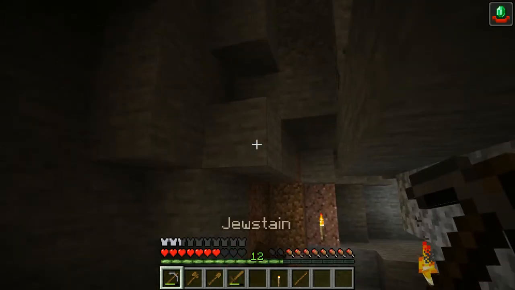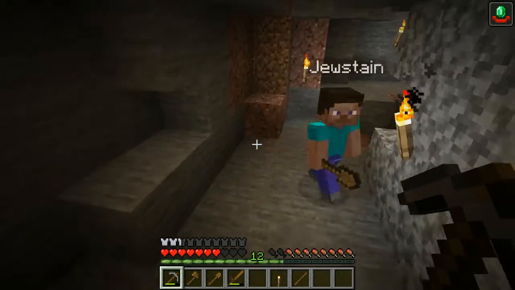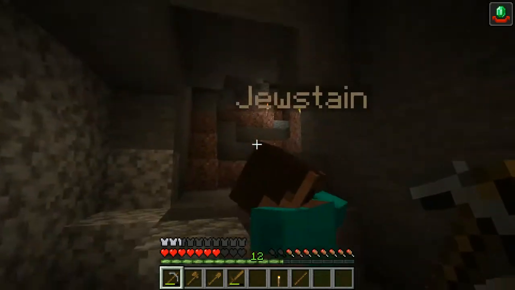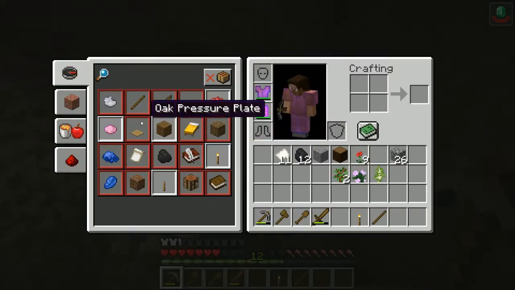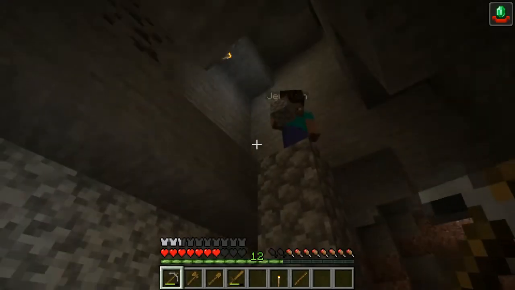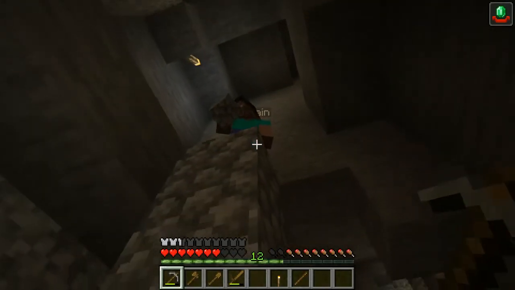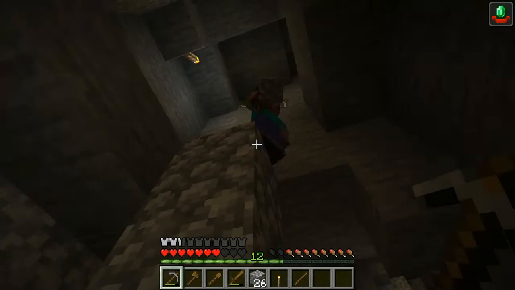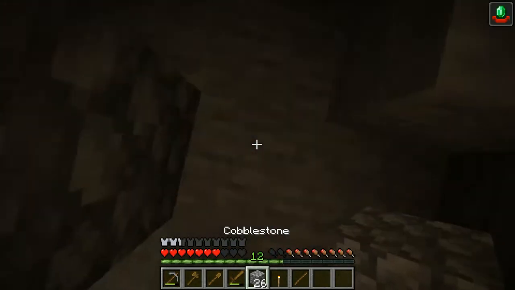Oh, gravel fell. Okay. So, I need to see where I'm going. I think it was this one. Yes. Oh, ladders. Oh, I see what you're doing. Yeah, you just build underneath you. So look straight down, jump, and then right click. Like that.